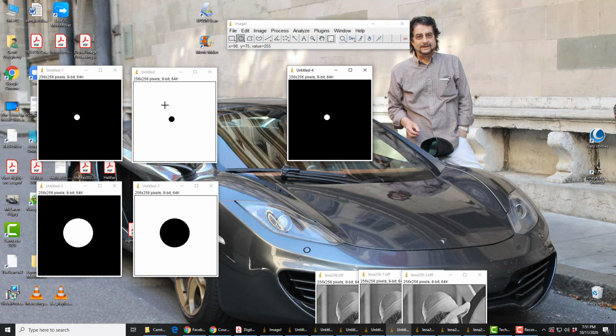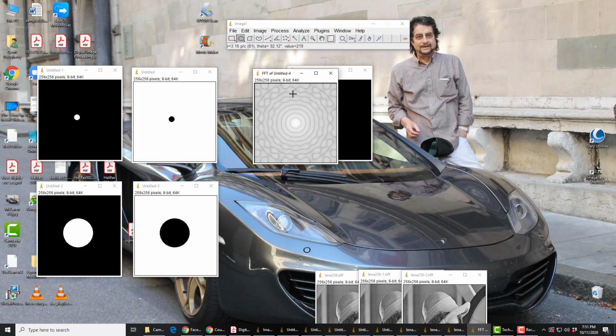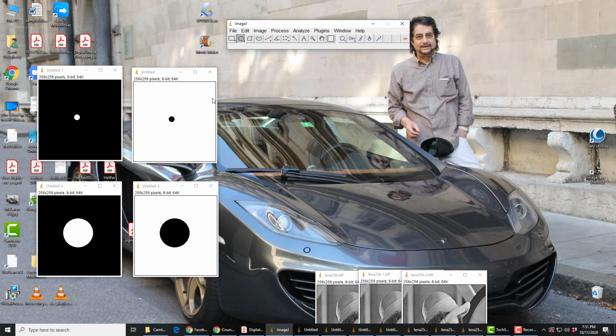If we look at this one, actually this low pass filter, and go to Fourier transform, we see that it is in fact a Bessel function. And you can compare that with the image in figure 7.8, part 10 of the book. It's a Bessel function, but we won't get into the math. But these are brick wall or pillbox filters.